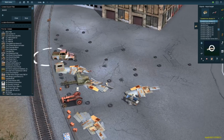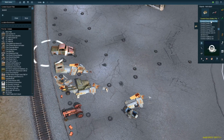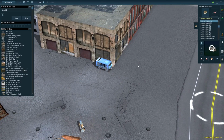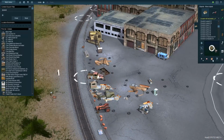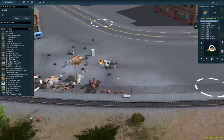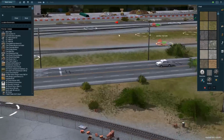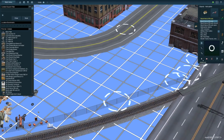In the future, I'm probably going to revisit a lot of these builds and update them, as I'm doing some of the beta testing and looking at some of my original builds from episode 2, 3, 4, even episode 15. The assets that I was using are very different than the assets that I'm using now. These pavement asset textures and some of the detail items, grasses, and a lot of stuff has changed, and I'm trying to resist the temptation to go back and make all those changes, because it would just be a never-ending process. I'd never make any progress getting anywhere.